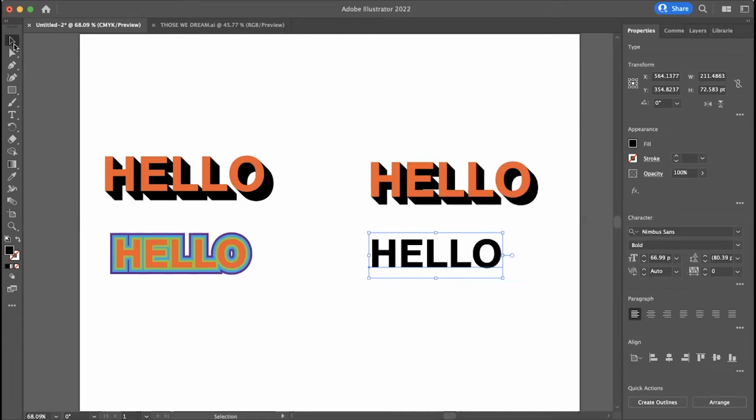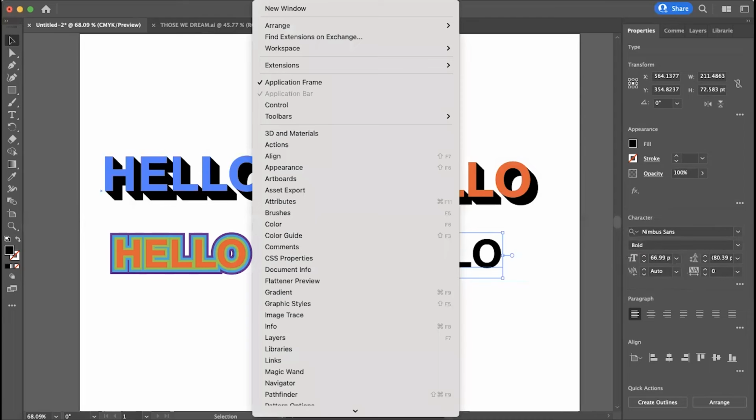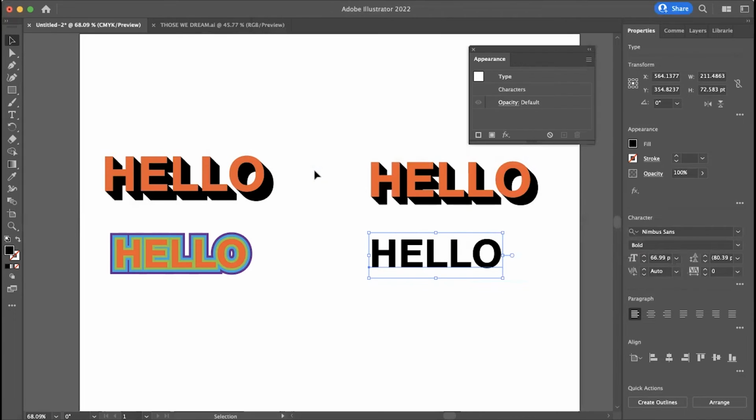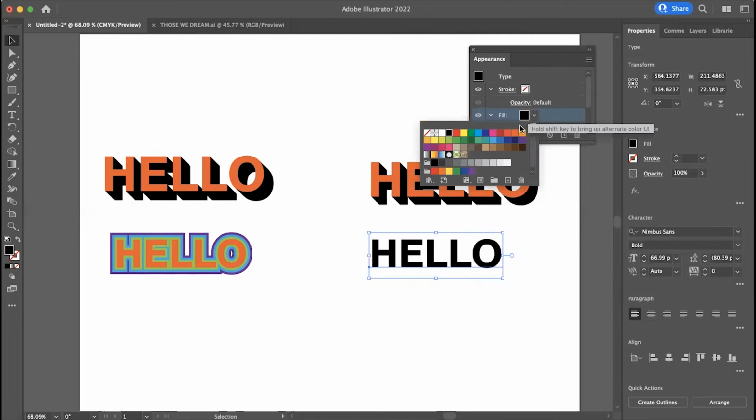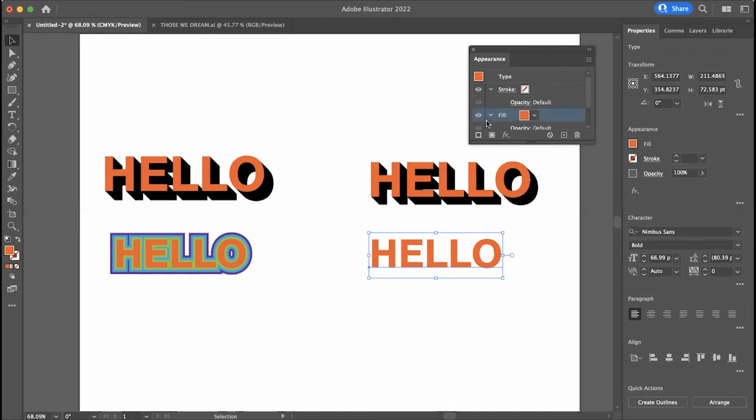Okay, so now I'll show you how to do this second effect over here. And we're going to need the appearance window again. So we're going to window, appearance. And as before, you want to make sure that the text is clicked on. And then we want to start with the color of the text that you want. So you're going to add a new fill, same as before, and you can change it to whatever color you would like. I'm going to change it to this orange color again. And then for this transformation, it's really important that the fill is the top layer in your appearance window. So I'm going to move this to the top over the stroke option here.